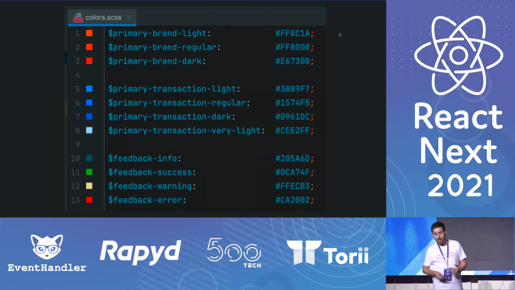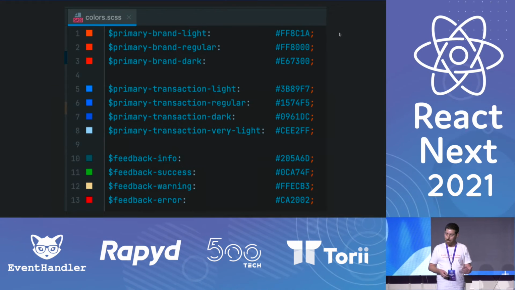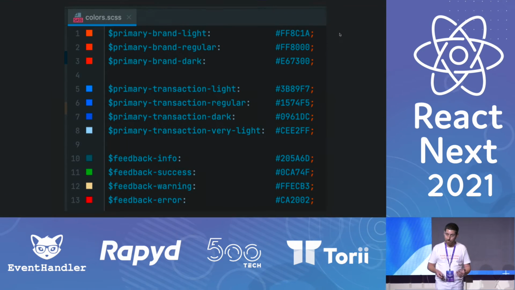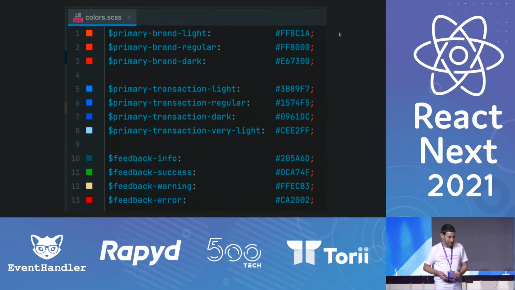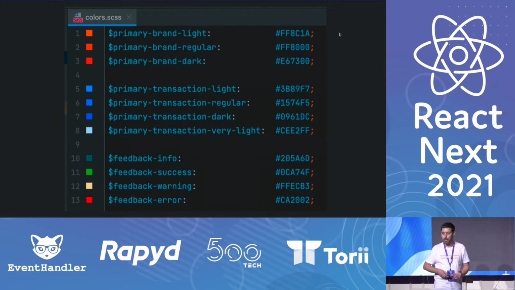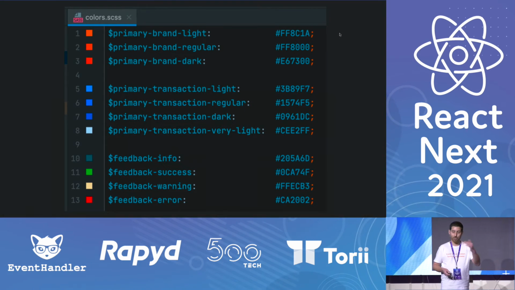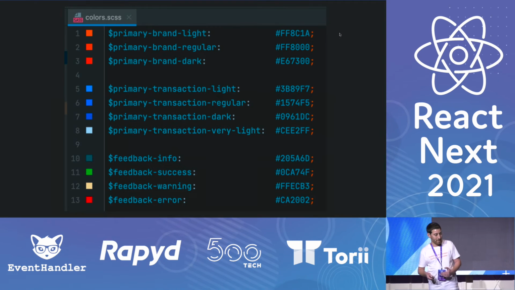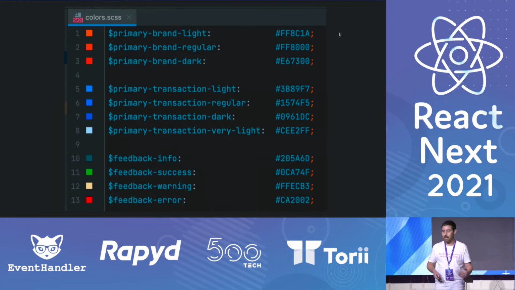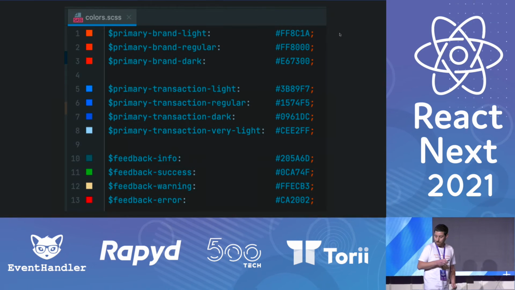And the reason we do that is because we want to keep it modular. We want to keep it generic. So in case one of the designers wakes up in the morning and says, hey, you know what, I want the feedback arrow to be pink instead of red, I don't need to change all of my code. I just go into this single file, colors.css, I change the hex, and boom, everything is awesome. Cool.